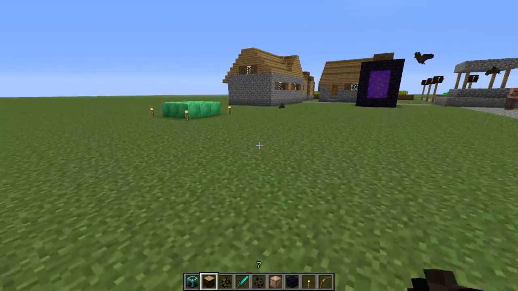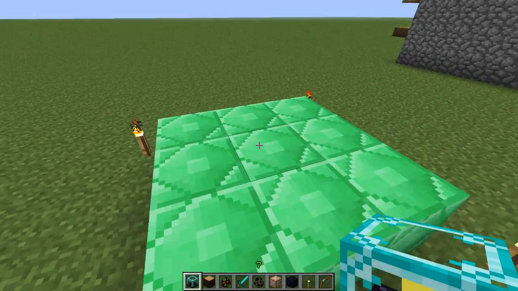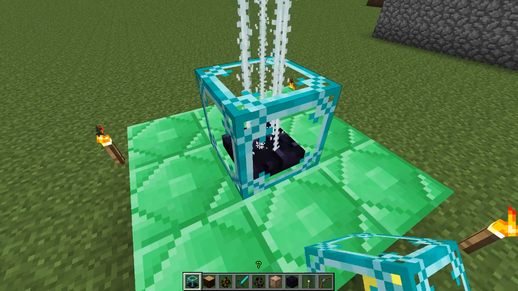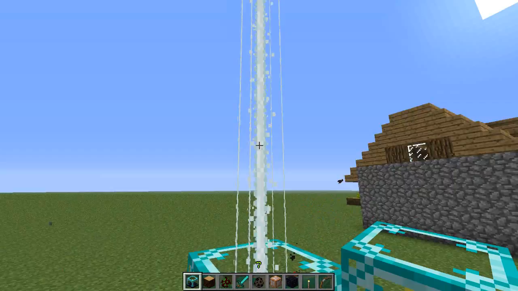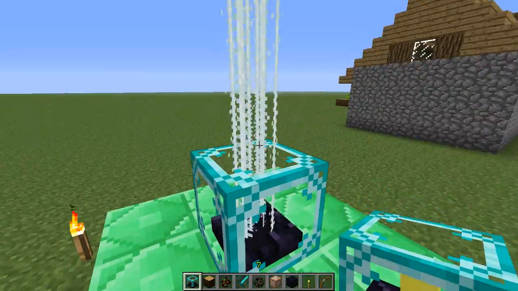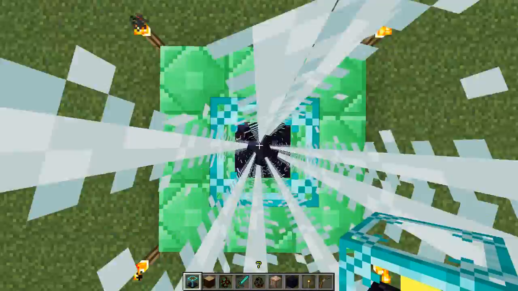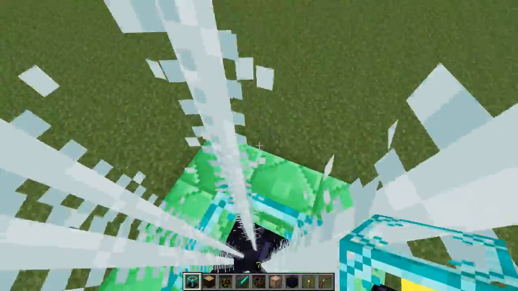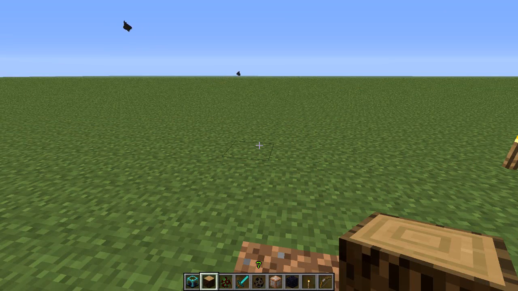All right, so just another minor change is that the beacon block has been retextured and remodeled since it is a 3D block. And the animation for it has also been adjusted. So no longer is it just a beam of light. It also has this animation. You can kind of see more clearly. It's two rings of flat planes sort of spinning around in circles in opposite directions. So that's new.